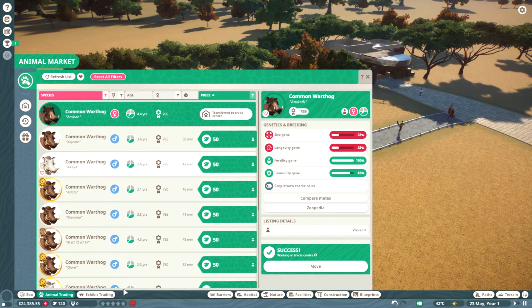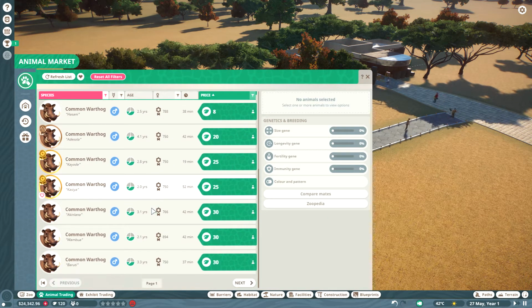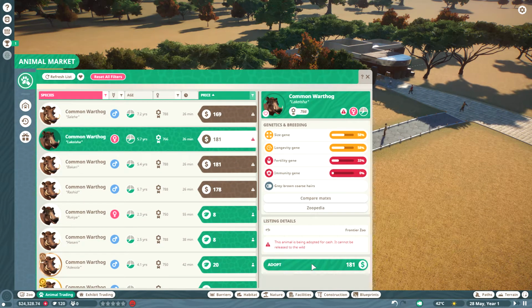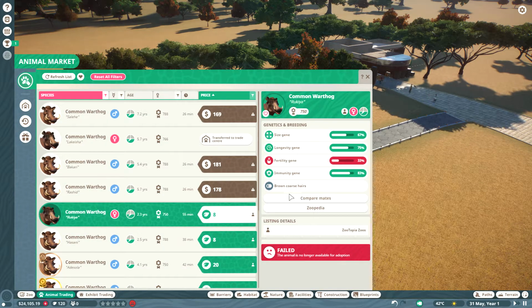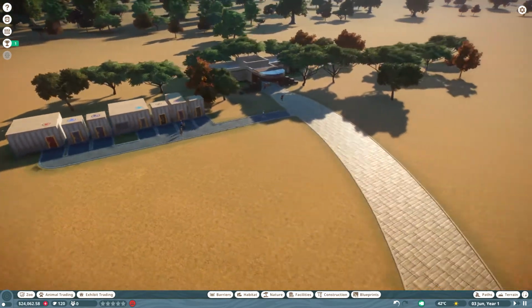And then we'll go back to the first page. Page one, we'll get this one and this one. Oh, it's not available anymore. Let's just, okay. So hopefully we got enough.